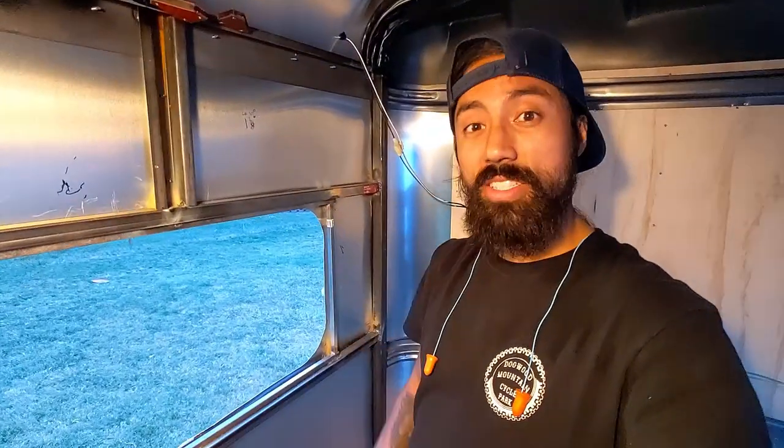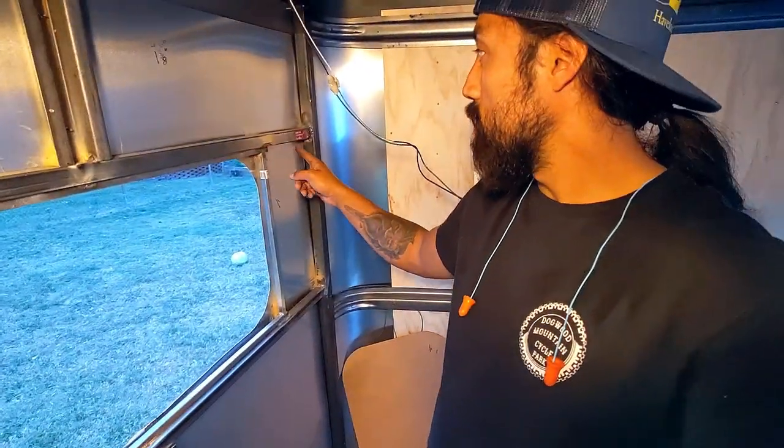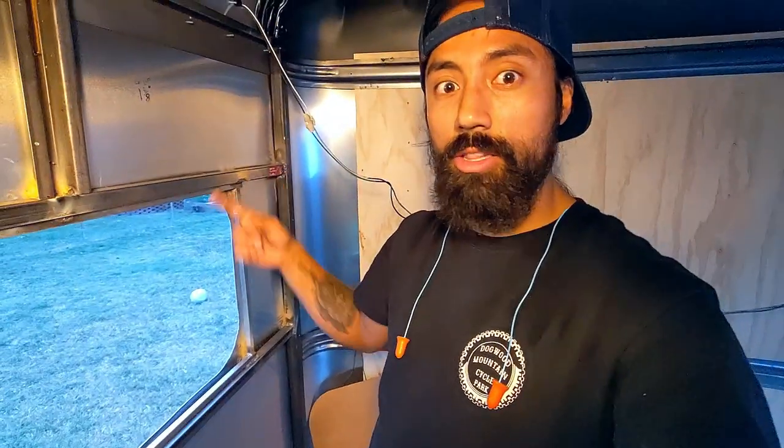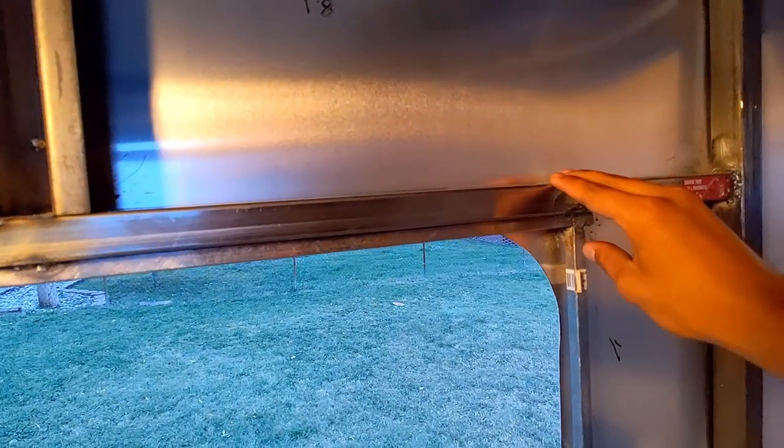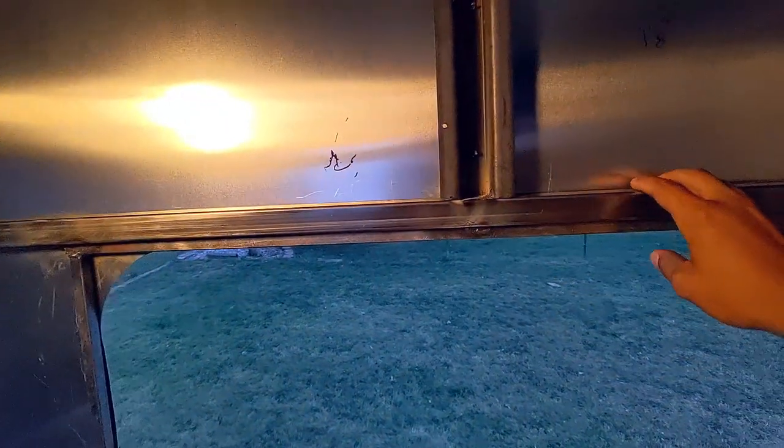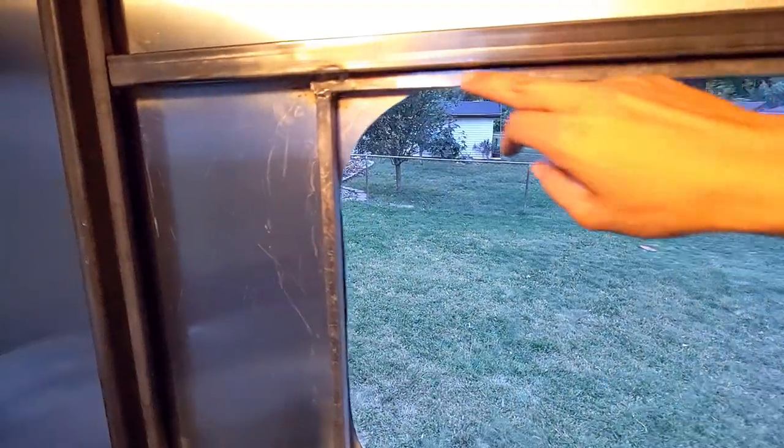Alright, guys. It's the end of the day. That's taken longer than I thought because we're like quadruple measuring. So it should probably take you this long too. But I got the supports all welded in right here. I'm not the best welder. I literally bought a Harbor Freight welder and learned how to weld for this. Basically I used an inch thick for the cross horizontal bars to take some load off the studs. And then the ring is actually gonna attach onto this half inch piece right here. So, yeah. It's super complicated and it was kind of a pain in the ass, but we got it.